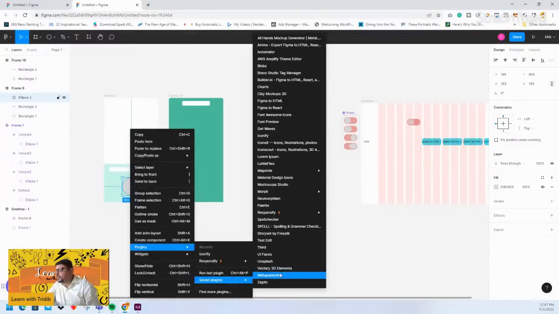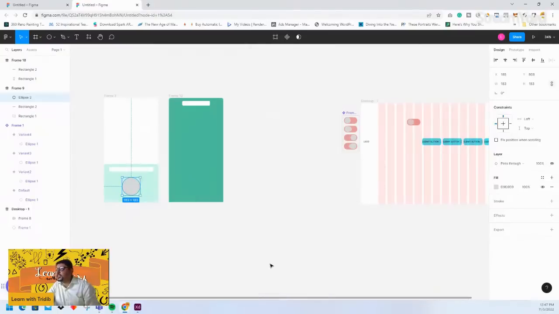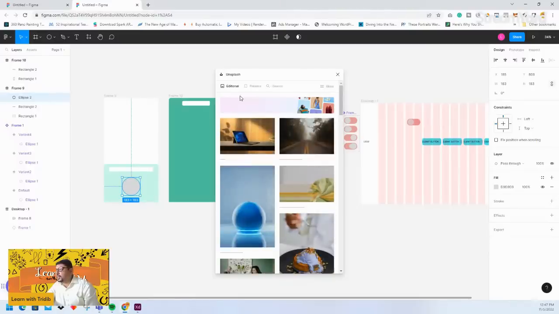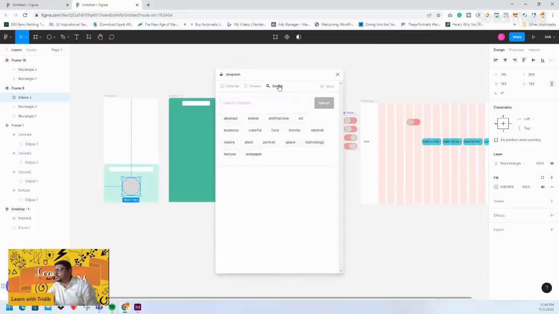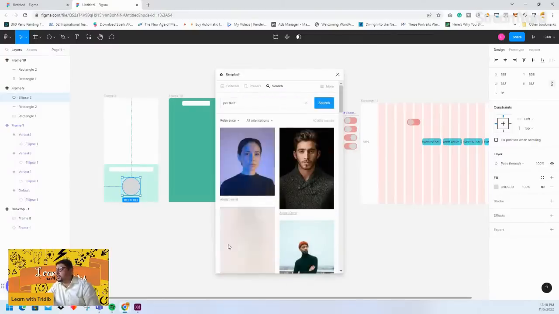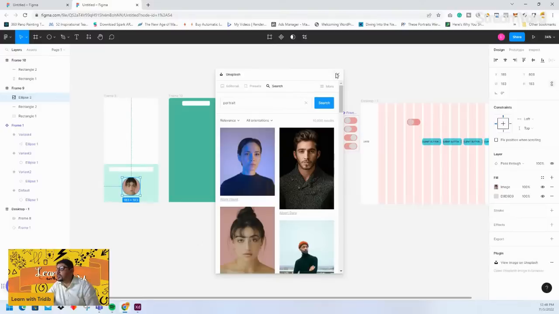I have a lot of saved plugins. I can just go to Unsplash, and I can just search for faces portrait. So I just click on this and this image comes over here.